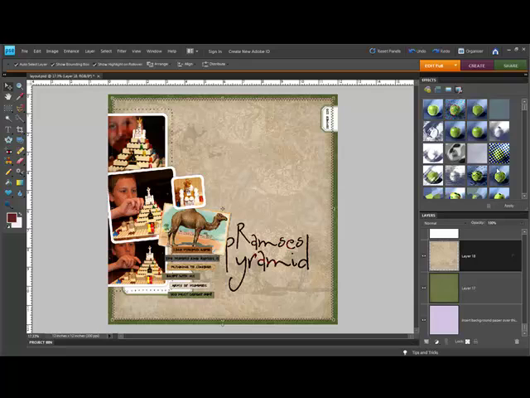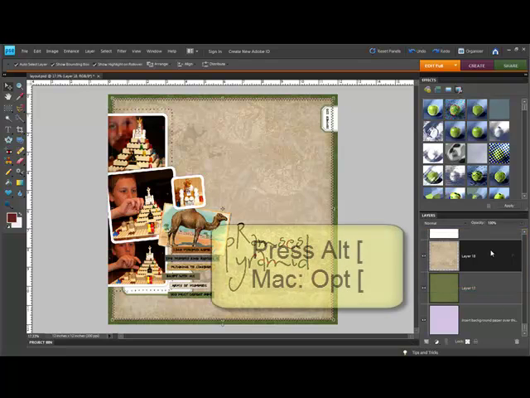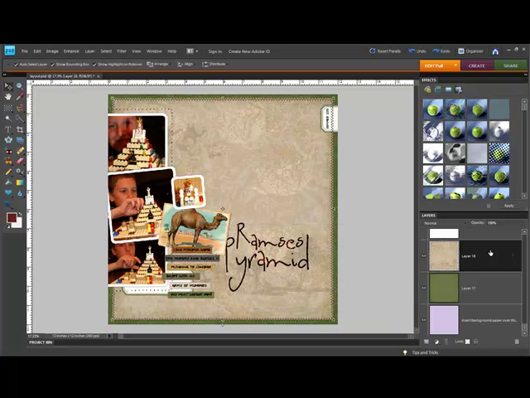Begin by opening a document with several layers. Target one of the layers in the Layers panel. Press Alt and the left square bracket key, or on a Mac system, Option and the left square bracket key, to select the layer one position below your targeted layer.